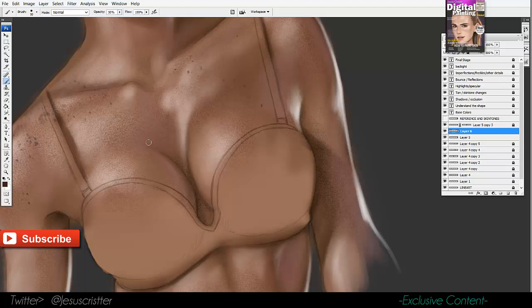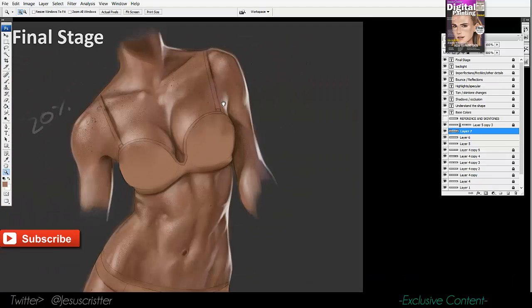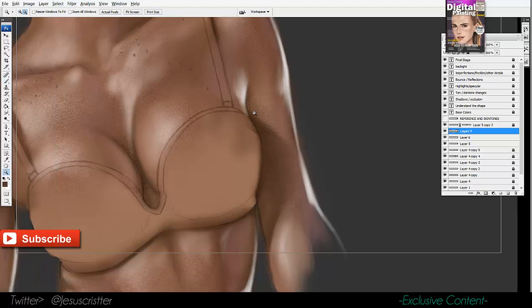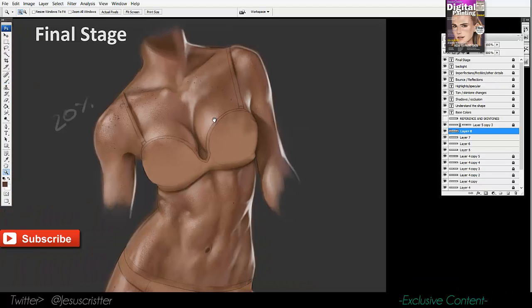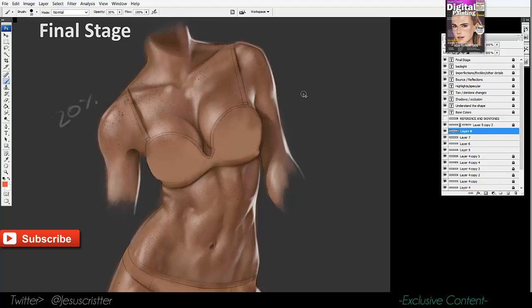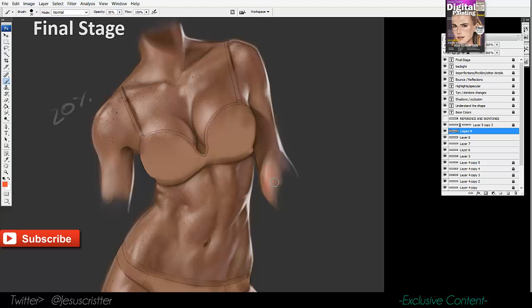Okay, so basically just trying to put more definition on things, like getting some shapes to look a little bit better. I'm trying to put little reflections on some places that I think need it. Between the breasts is one of the key places where you put reflections, because they are so one next to another that they reflect the light off each other. It's going to sound weird, but the light bounces all over, more than just one time.